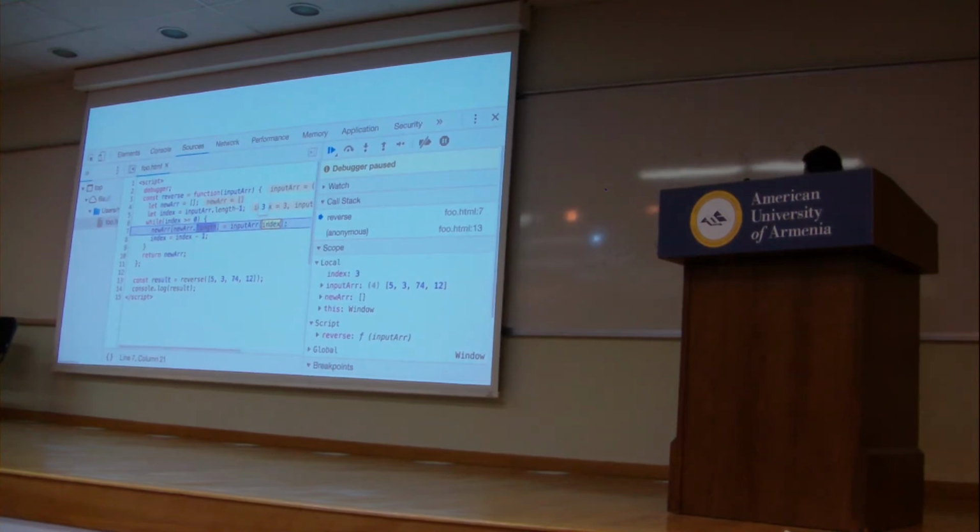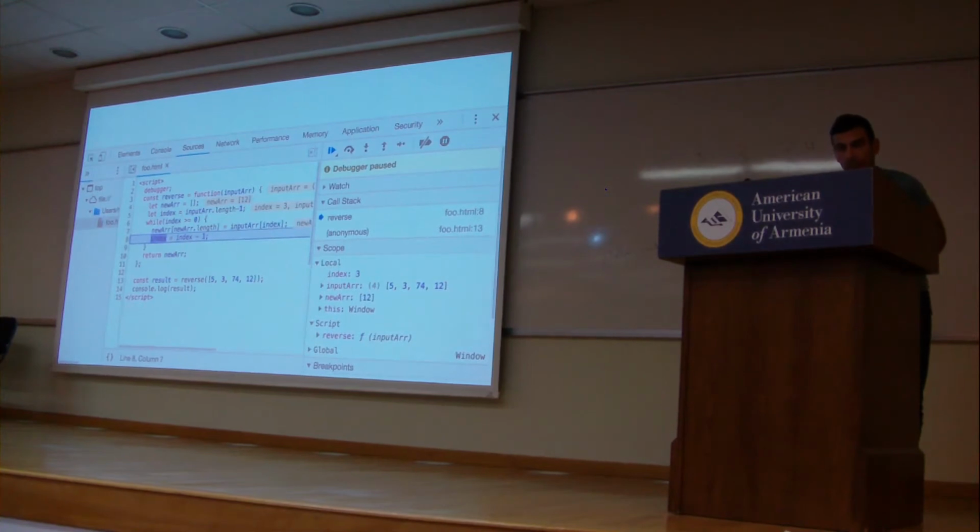So we copy 12 into here. Then what we do is we decrement the index by 1. We subtract 1. Look, right there is where we decrement index. Now index is 2, right?